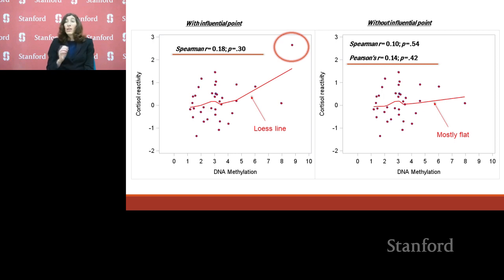Now, it could be that if we were to sample more babies in sort of that area of the graph with very high methylation, those babies would also have high stress reactivity and this association would hold. But as it stands now, we are basing the entire association on one data point. And it could also be the case that it just happens to be by chance that that baby happens to have both high methylation and high stress, but that those two things are not associated. So if I were reviewing this paper, what I would have told the authors to do was to show some of these additional analyses and also to moderate their conclusions accordingly.